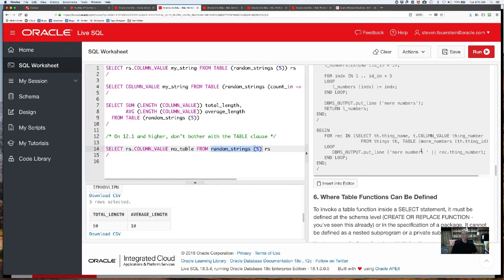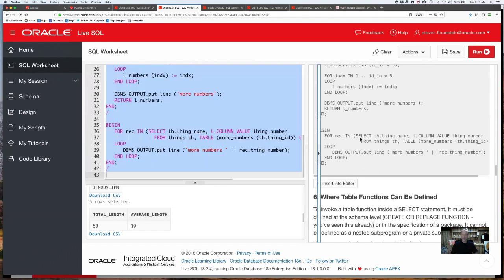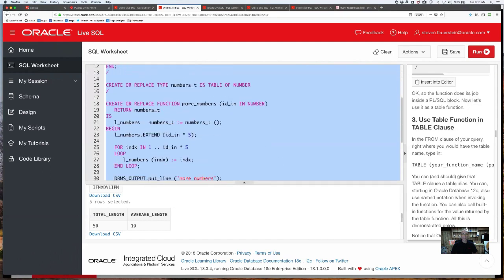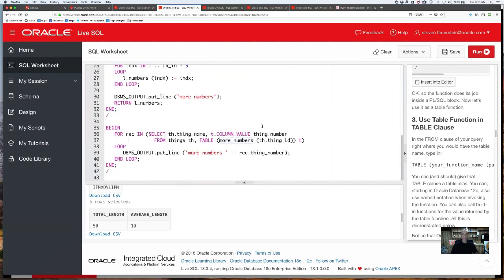So the other thing you can do is blend things together. For example, in this step, I've got a combination of data that I'm generating in my table function, but I also might have data in my other table. So I've got data from my persistent data tables. I've got data from my table functions. I can union them together, join them together, do whatever I want.